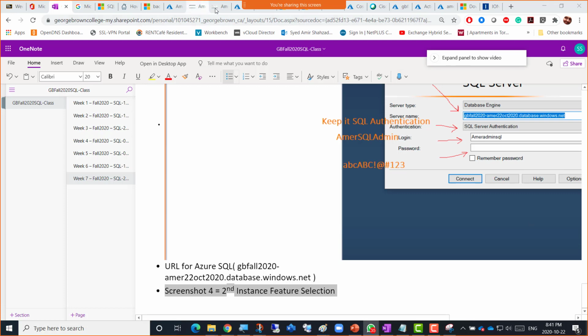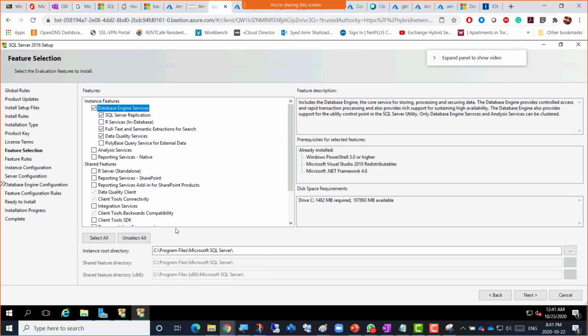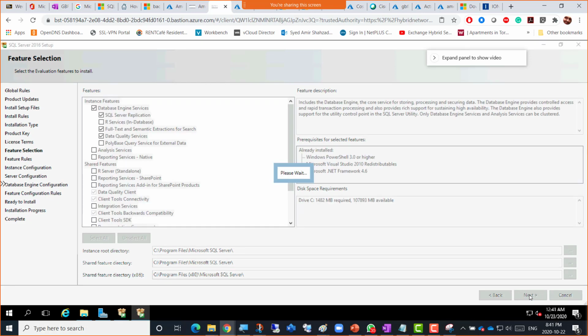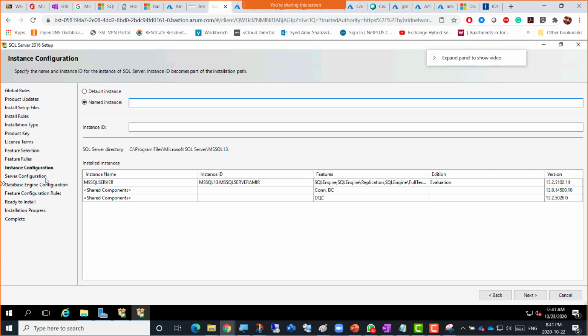I'll go ahead now, and once this second instance feature selection is done and the screenshot is taken, I'm just going to click next. Once we click next, there are some feature rules, then there's instance configuration. Now it's asking for the name of the instance, and that's where you can give another name for this particular instance.